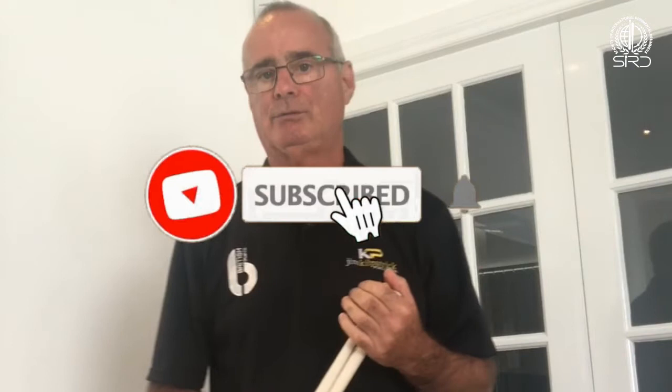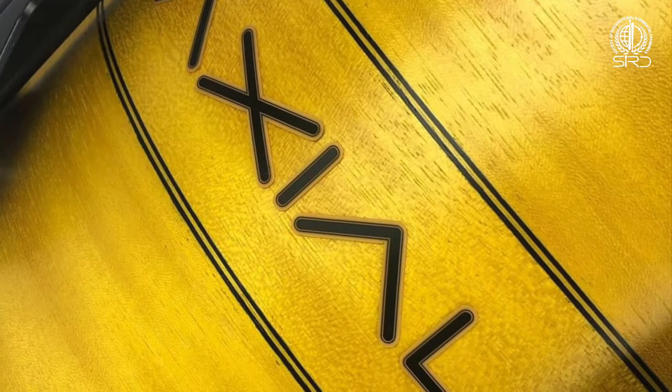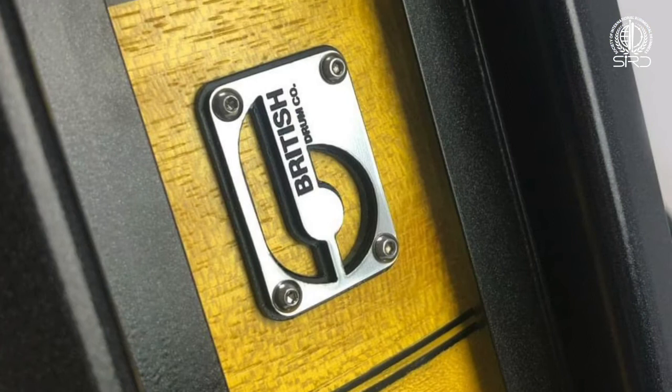The style of drums that I play is pipe and snare drumming. There's two distinctive differences between playing pipe band style and other marching rudimental military styles of drumming. The first difference is actually the drum that we play. The drum that I'm playing today is an axial snare drum. It's a new drum developed and made in Great Britain by the British Drum Company.